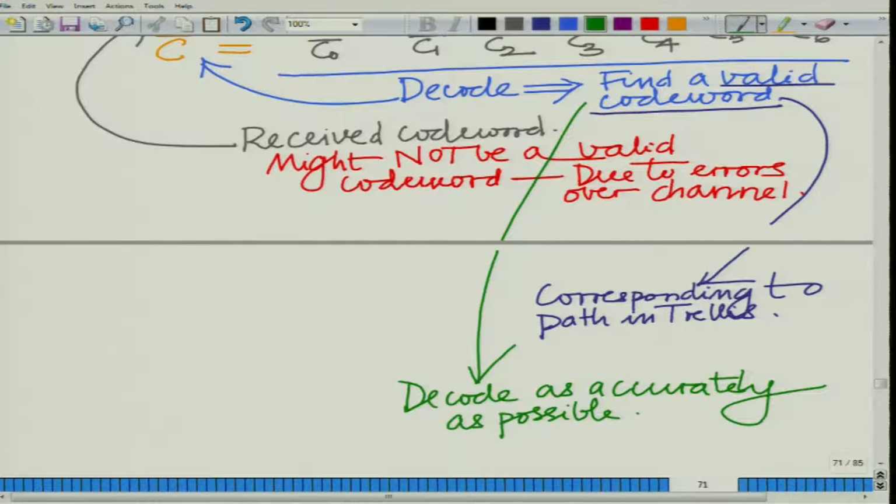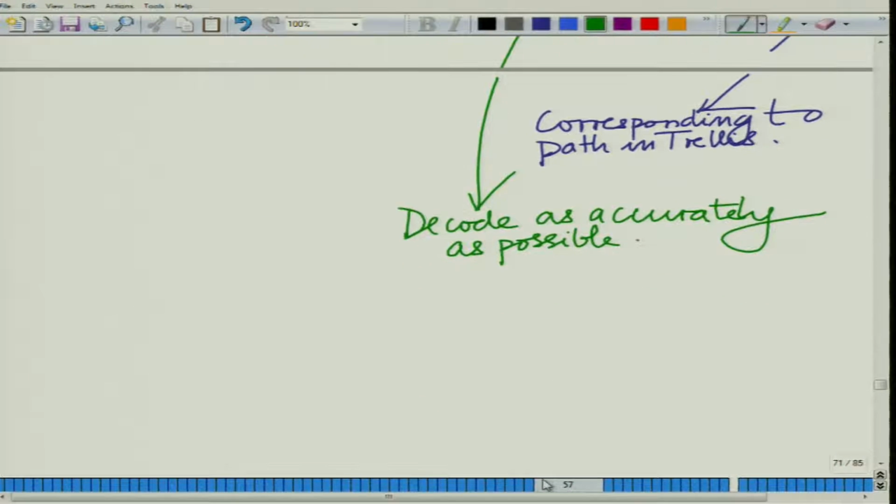Now, how do you decide which code word is the most probable code word? So what we want to do is come up with a metric.